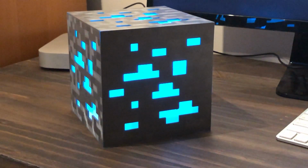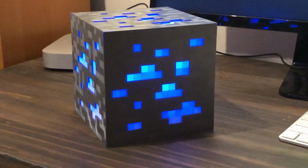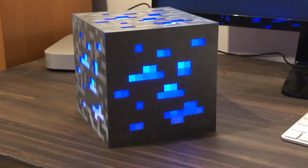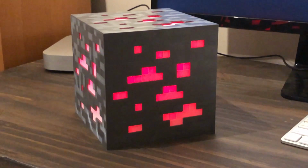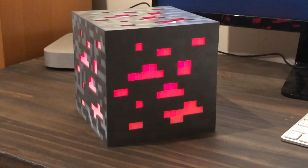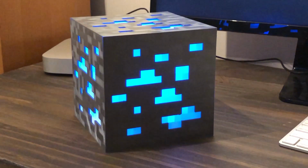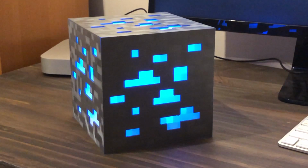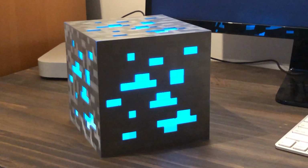Change the color of the diamond lamp to blue. Change the color of the diamond lamp to lava. Change the color of the diamond lamp to lapis lazuli. Change the color of the diamond lamp to cyan. That's kind of the normal diamond lamp color.